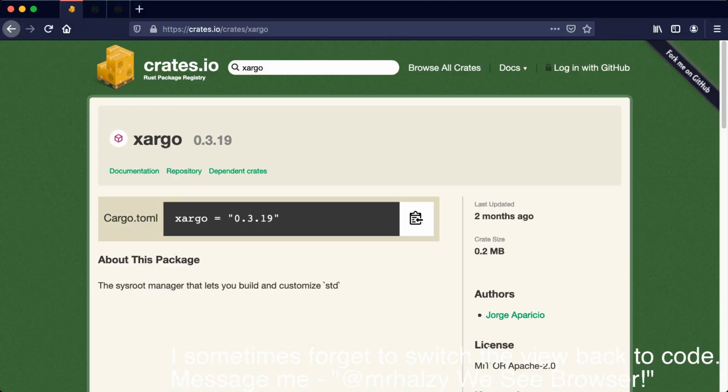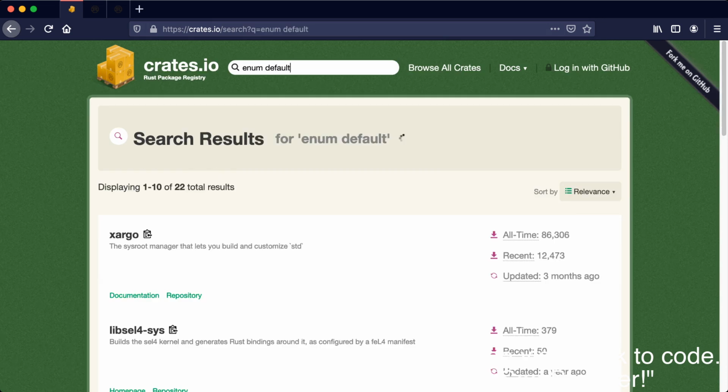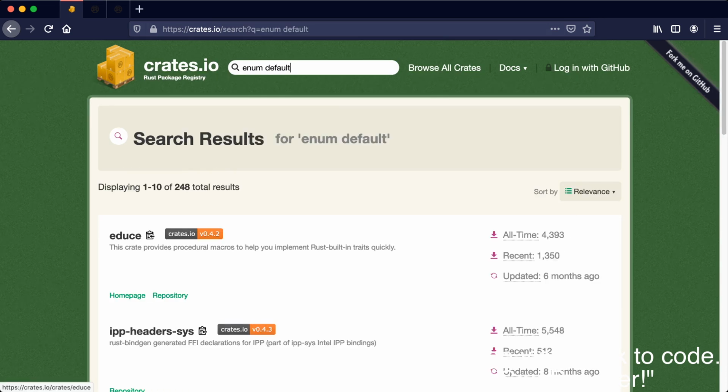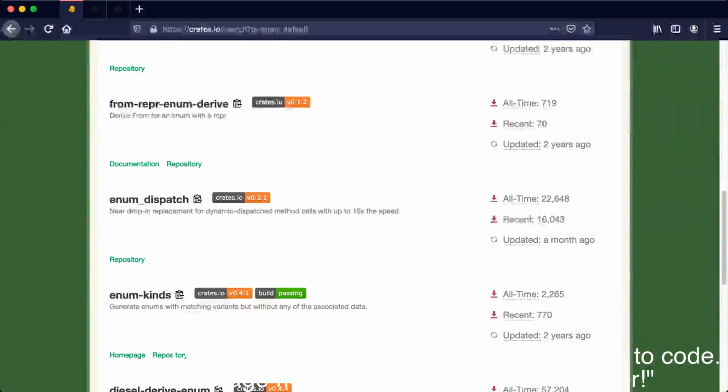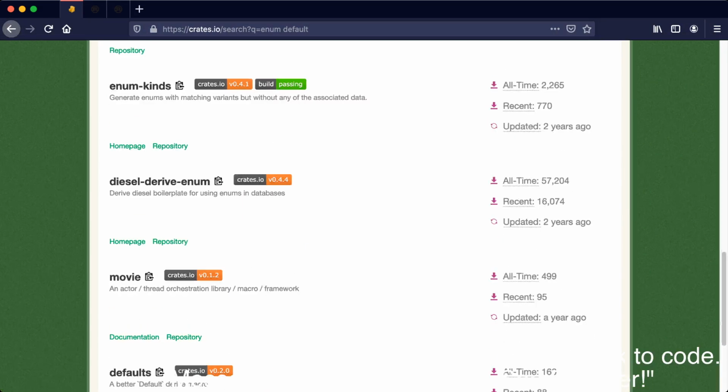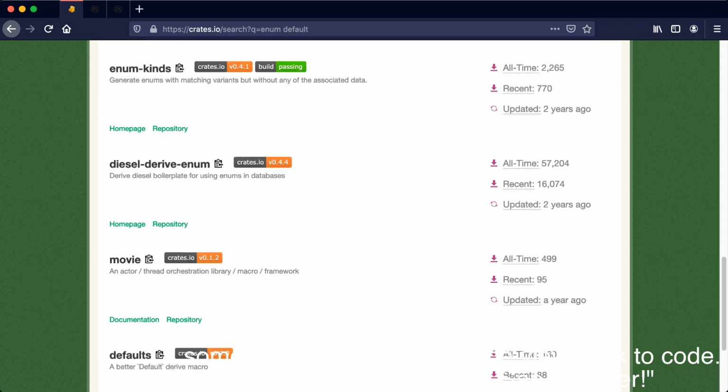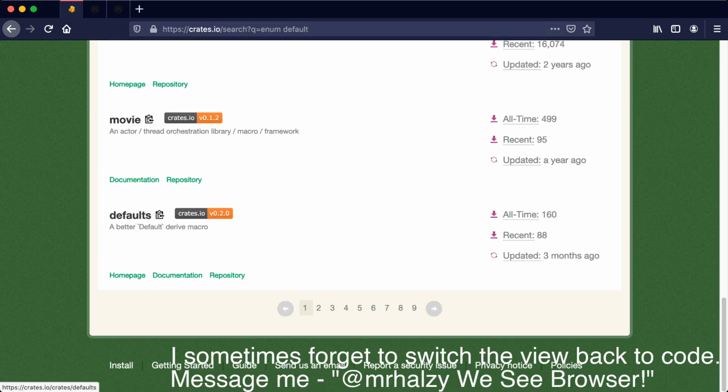Let's go to the browser. Enum dispatch kind. Derive enum. Better defaults macro.